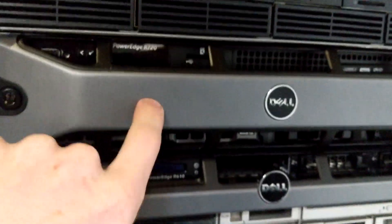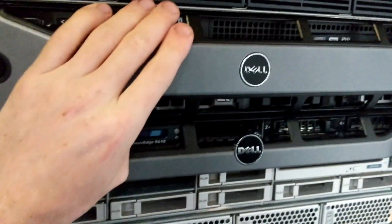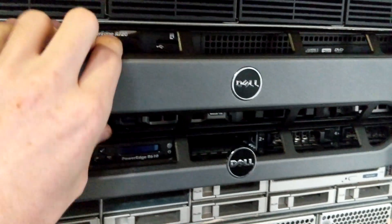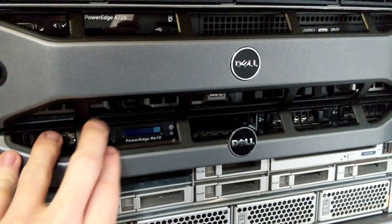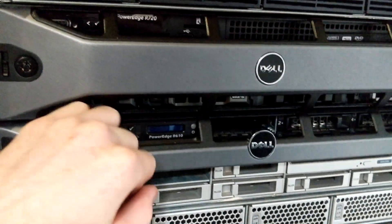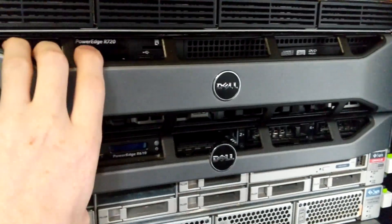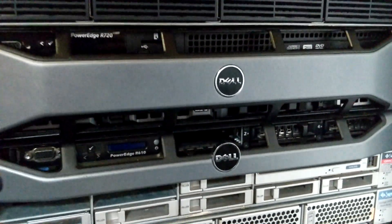I've even not been using this disc shelf, I'm using a couple of 1TB drives I have in this machine. Quick rough specs anyway: it's got an E5-2620v2, so I believe that's a 2.1GHz 6-core with hyper-threading, so 12 threads. It's got 96 gigs of RAM in it currently. However, it's only got one CPU. The 6-core is low power, but it's not quite fast enough. So I've gotten some upgrades for it which I'm going to be putting in, and it's going to have two CPUs by the end of this. Let's get started on that.